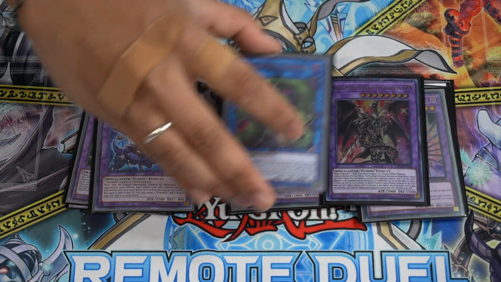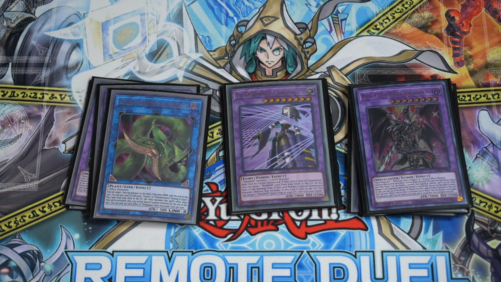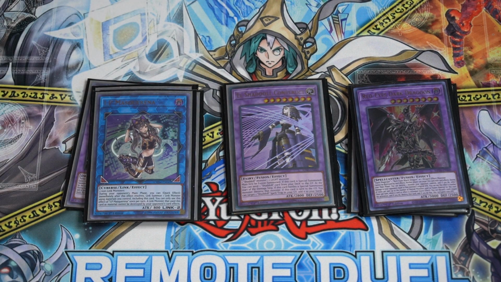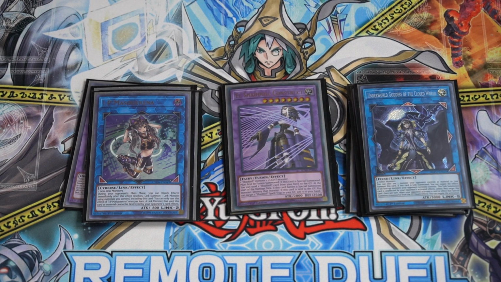And of course the Dragoons package, 1 Vertanaconda, 1 Red Ice Dragoon, and we're playing IP Masquerena, and this was originally Nightmare Unicorn, but we're trying out Underworld Goddess of the Closed World.